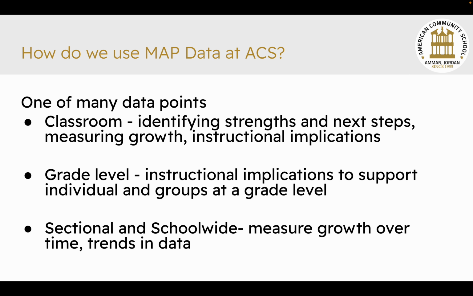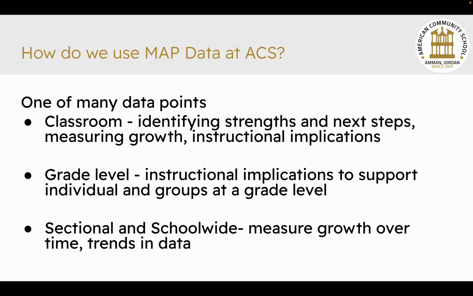So when we consider MAP as one data point, it's used in several different ways at ACS. The first is by classroom teachers, and classroom teachers will use MAP along with other assessments to identify strengths and next steps of individual students. They use MAP to measure growth over time for individual students as well as their entire class. And finally, MAP is used for instructional implications, such as what do I teach next, where might students have holes or gaps, and really anything related to ensuring that the what that teachers are teaching is what students need.